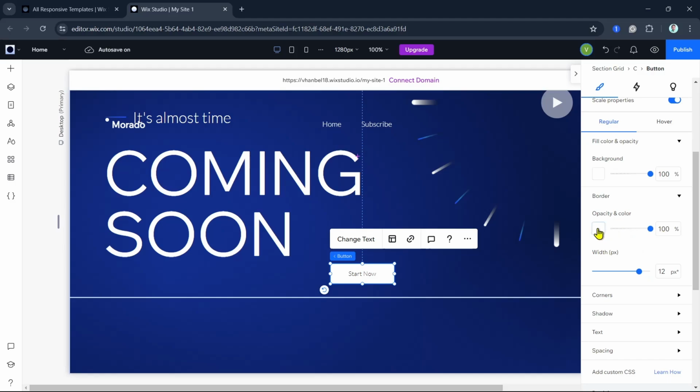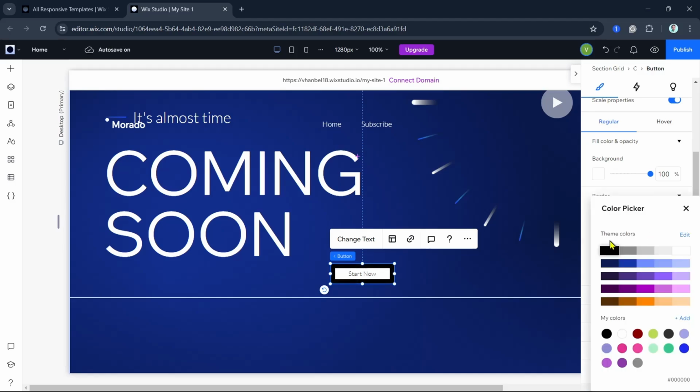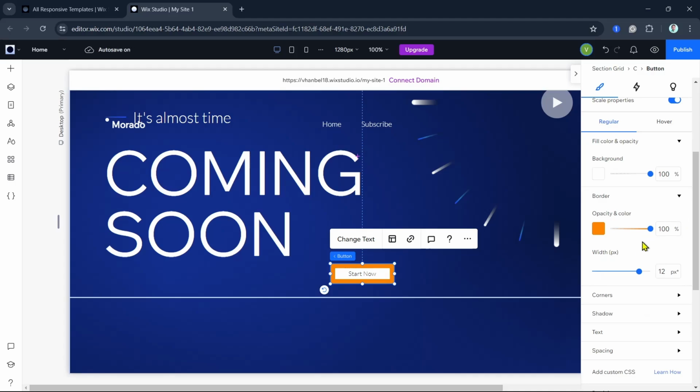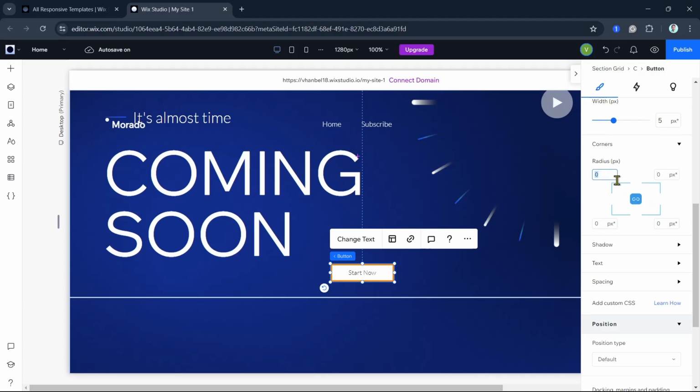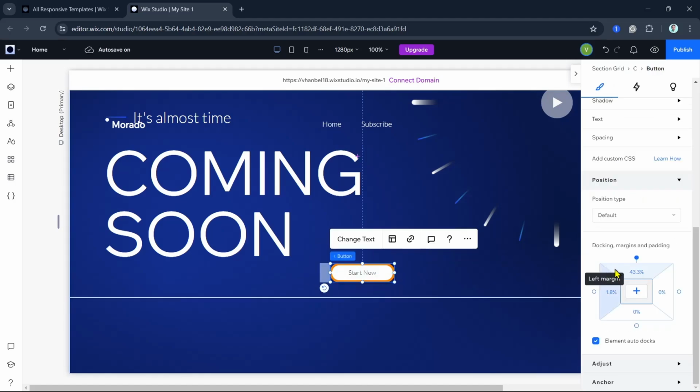So for example here, if we add some border, for example, like this, we can change it into another color like this one. And then we can adjust the opacity or the width right here. As you can see, it is now on 5. Then we can change the corners. If you want to add some corner here, like this one, we have the curved corners. And then here we can add a shadow. For example here, you can see we have the shadow.